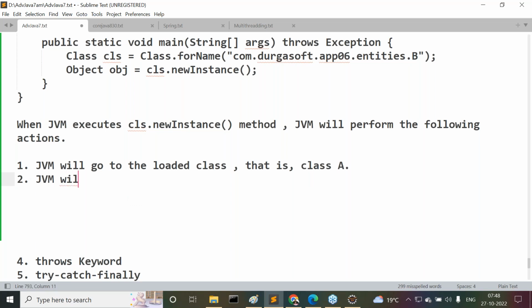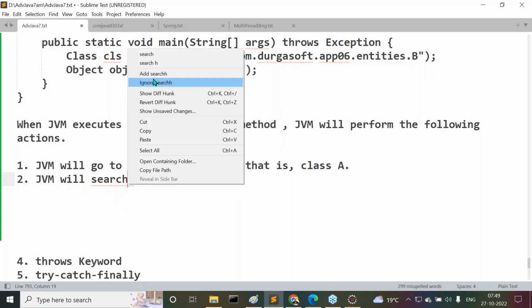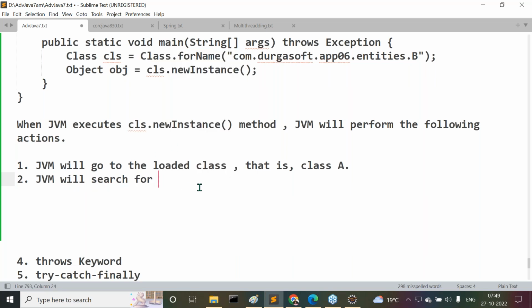JVM will search for a zero-arg and non-private constructor in the loaded class.